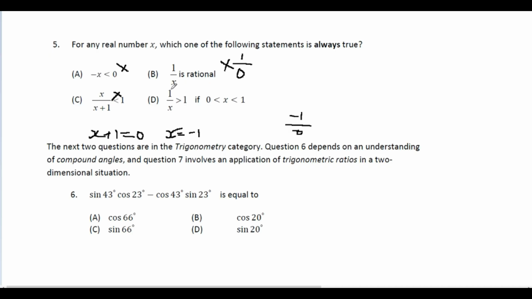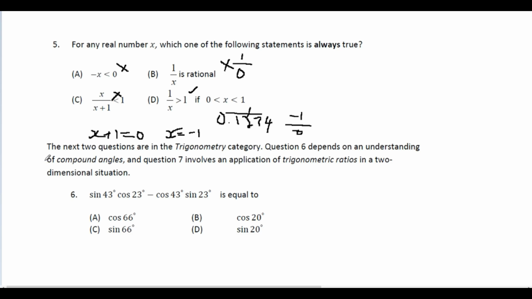Okay, for this last one, we have 1 over x is greater than x if x is between 0 and 1. So this is always true, because no matter what number you substitute in, you can't put in 0, but between 0 and 1, this will always be greater, which is true. Test that on your calculator. Take any fraction, 0.1, 0.2, 0.3, 0.4, whatever. Put that under 1, and the answer you get will be greater than 1.